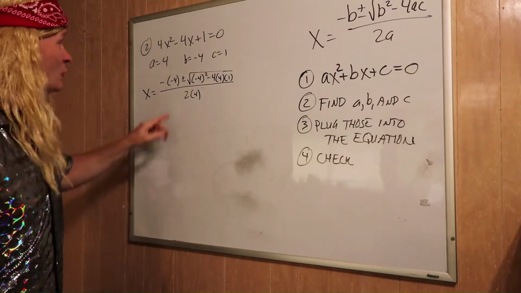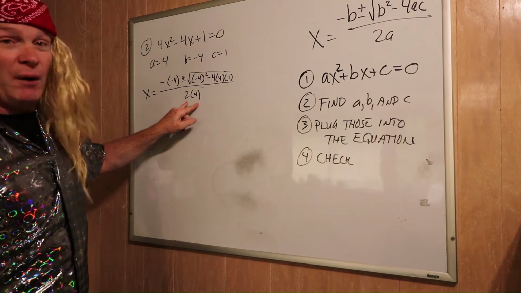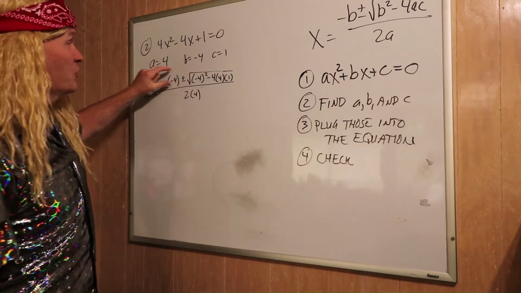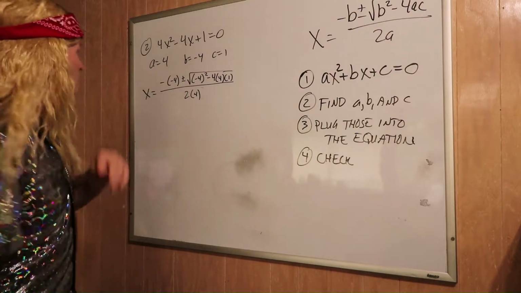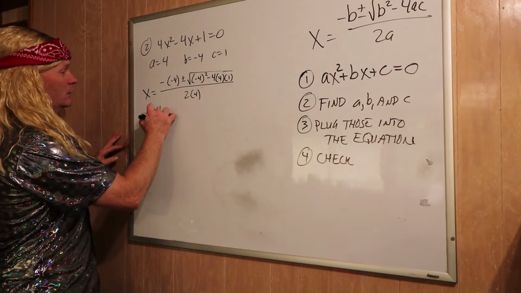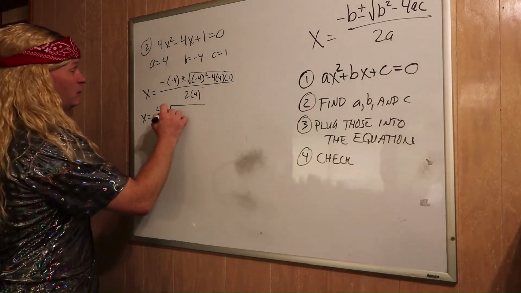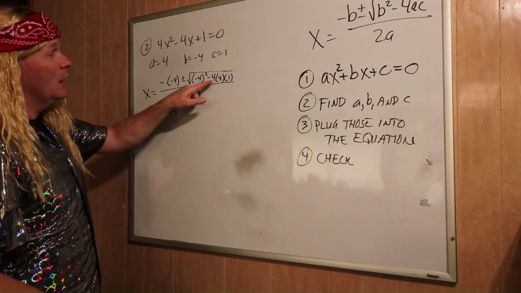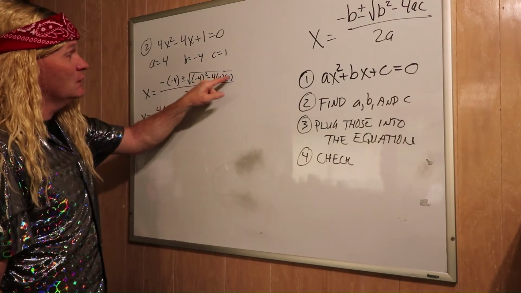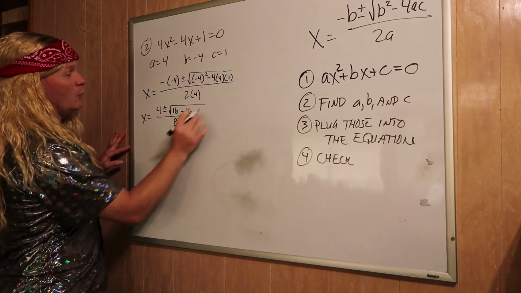Another common mistake you'll see is that we'll start to simplify this, and the bottom part you'll end up putting just under the square root. So you've got to remember it's this whole thing that goes on the top. Alright, let's see if we can clean this up a little bit. Negative 4 is positive 4. Negative 4 squared, negative 4 times negative 4, well that's 16. Negative 4 times positive 4 is negative 16. Times 1 is negative 16. All over 2 times 4 is 8.